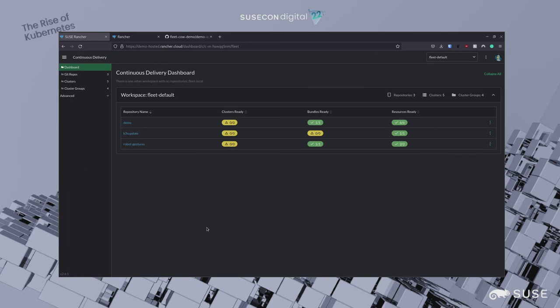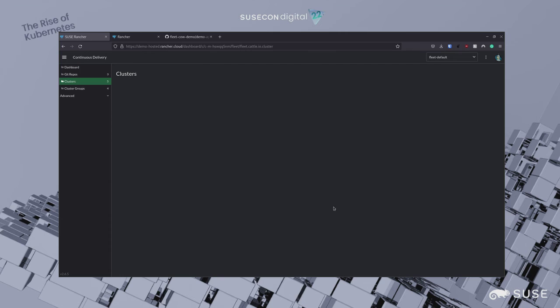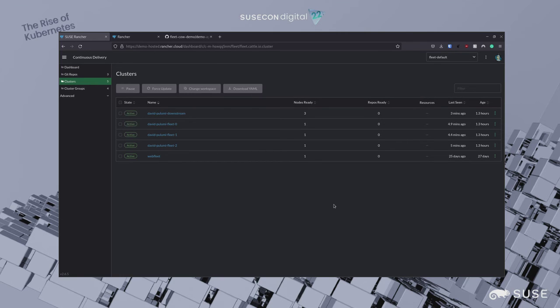So continuous delivery is all about GitOps at scale. It's the ability to define how we want our applications manifested by placing artifacts in a Git repo. And we can use Rancher to orchestrate the deployment of those workloads to hundreds, potentially thousands of clusters. And the first thing I'm going to do is apply a label to a select few clusters. So this cluster view here is just a list of clusters that this Rancher instance is aware of. And you'll notice in the middle here, we have 3 clusters with fleet in the name. And those are the clusters that I want to target for a particular application.